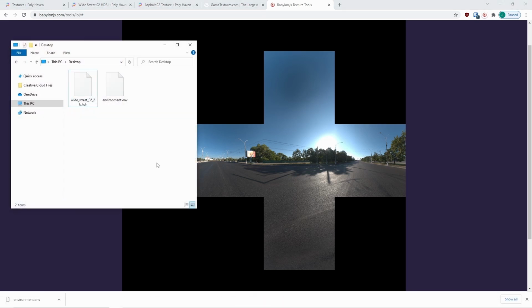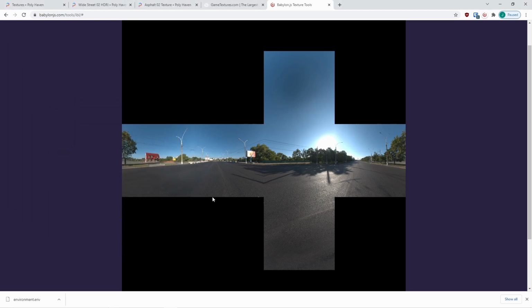Okay, let's take a quick look at the differences between the HDR file and the ENV file. So if I hover over the HDR file, this is a 5.8 megabyte file. If we take a look at the ENV file, this is 2.69. So it's almost half of the original size. And this is very important when we're working with Babylon. Again, we're thinking about the performance of this. So anything that allows us to get something a little bit smaller, a little bit more performant is always great for our browser. Okay, let's jump back into the code and let's take a look at how we can use these.